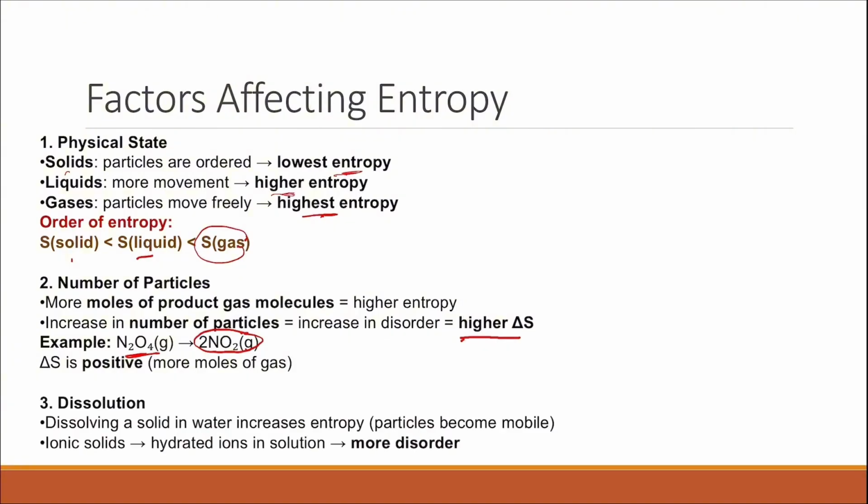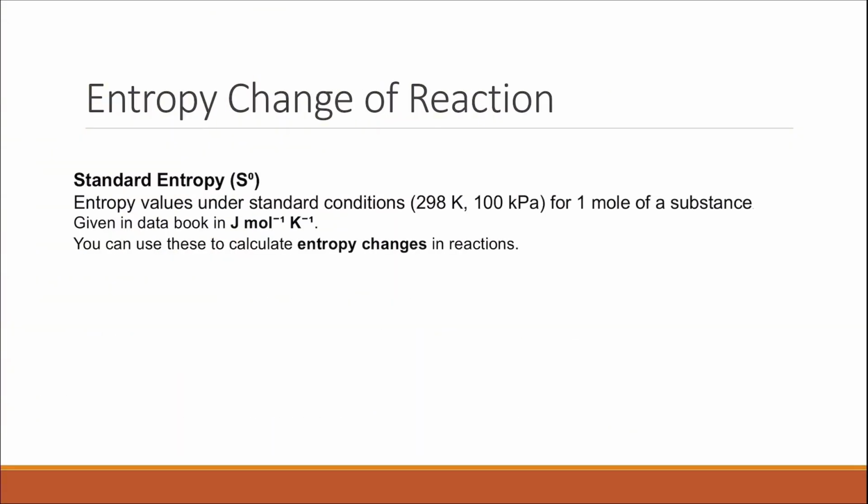The third thing is dissolution. When a solid dissolves in water, that increases the entropy because the particles become more mobile. When you change from solid to liquid, you increase the entropy and the disorder. So ionic solids, when hydrated in solution, will give you more disorder and more stability.